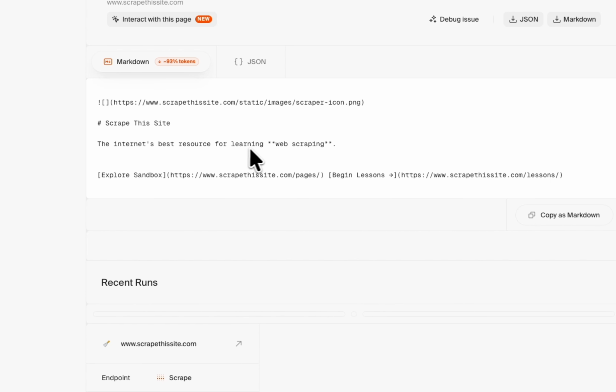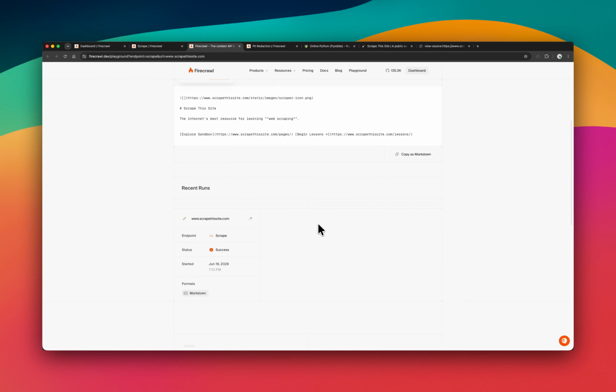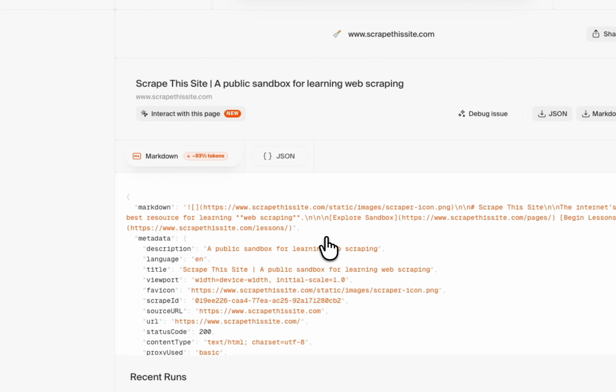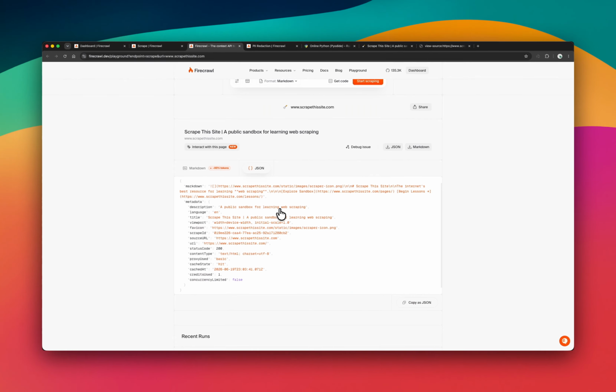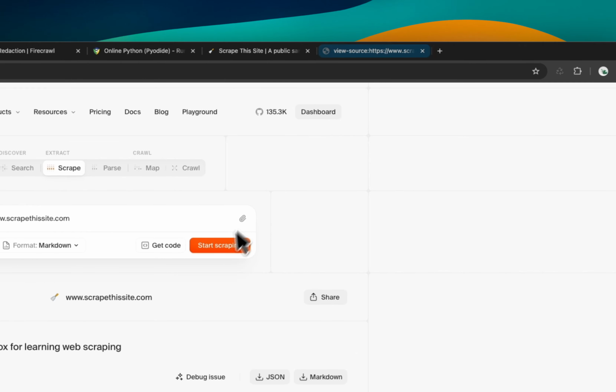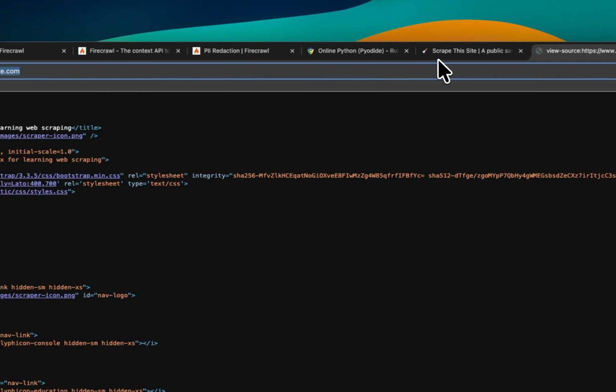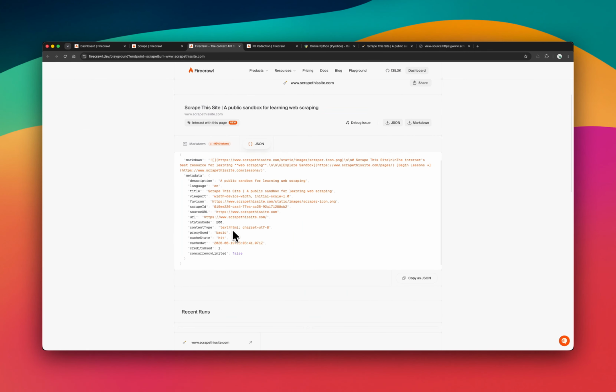The internet's best resource for learning web scraping. So let's get this detail. What is in the JSON? It didn't pull much detail, I believe. Why I'm saying that: if you look here, we have a few lessons and FAQs. Let me check if it's able to pull those FAQs and lessons.